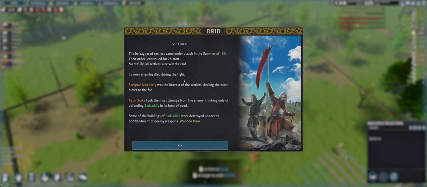Okay, I survived. We have no deaths in the settlement. We just have some buildings which are destroyed. And I'm not sure what's wrong with the combat system, but either I'm doing something completely wrong or the combat system is strange.